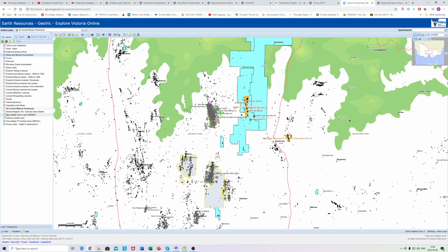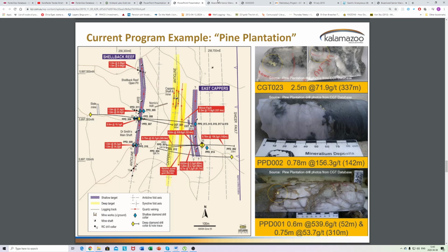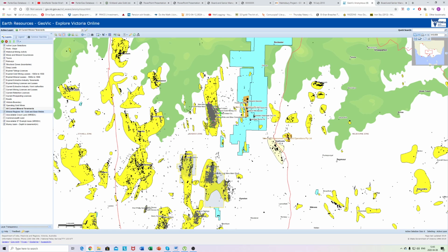And you can also click on the mineral regions, and this basically confirms with the gold fields you can see here. And these are the claims that are being tendered right now, and I think the rumors suggest that we will know who the owners are to these claims before April is over. So that can shake things up a lot. Especially, I'm not exactly sure what would be the hottest claims, but I think Kalamazoo has made an offer on two of them, and I would just guess that they're centered around the Fosterville mine.